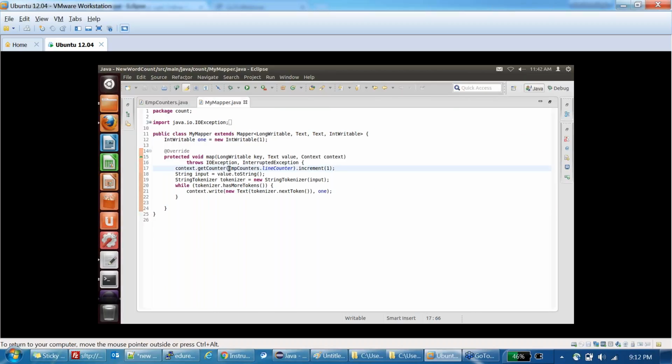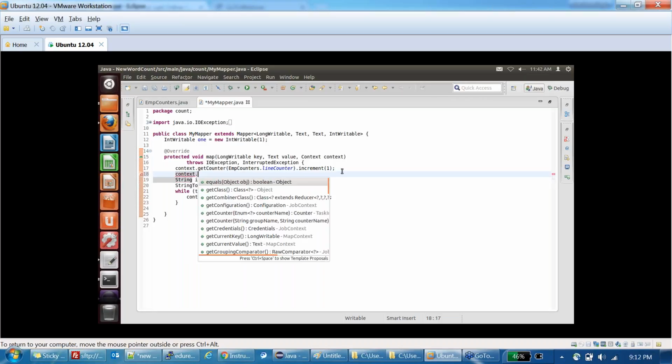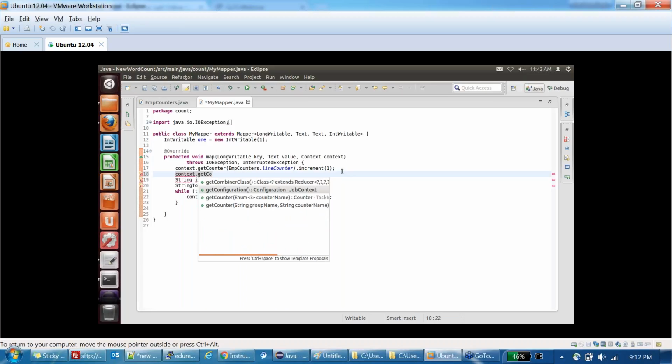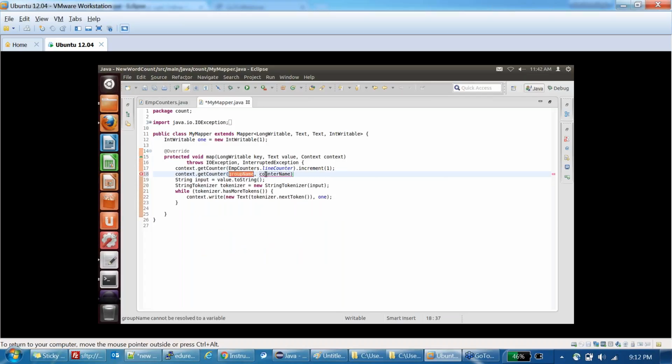So in this way, what we are doing, we have written an enum. The other way of using a counter is you don't define an enum. You can simply use this overloaded method. Okay, the getCounter overloaded method, which takes two strings.